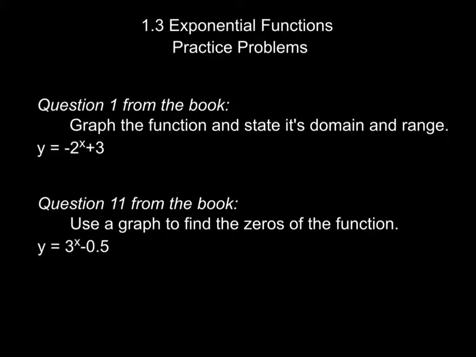Alright, so now is the point in the video where we're going to give you a couple of practice problems. As you can tell, these are right from the book. Alright, so the first practice problem is question 1 from the book, and your task is to graph the function and state its domain and range. The function is y equals negative 2 to the x plus 3. For question 11 from the book, you have to use a graph to find the zeros of the function, which is y equals 3 to the x minus 0.5.